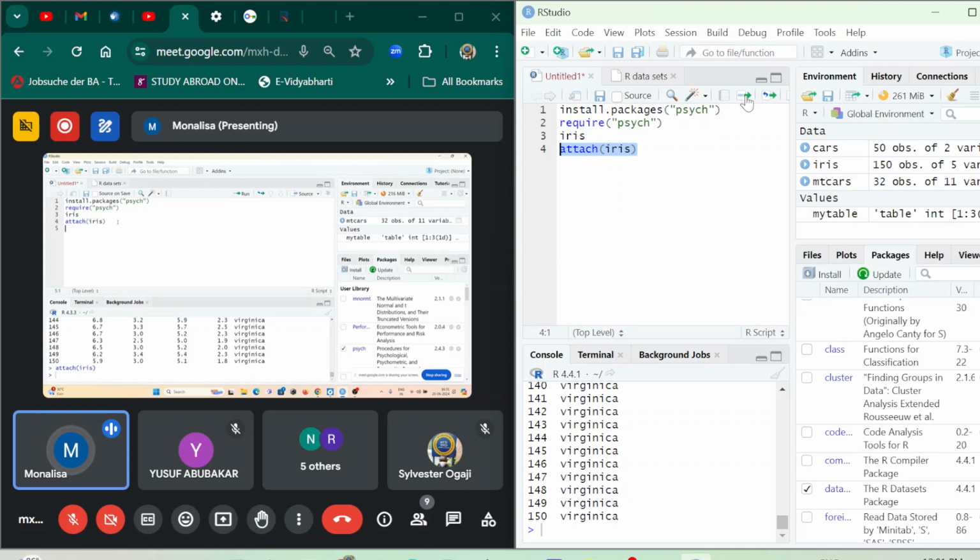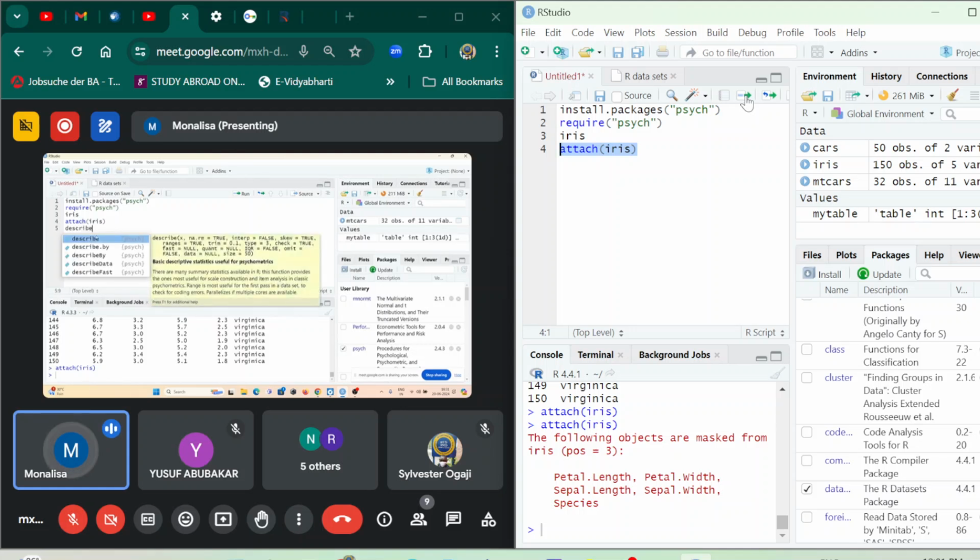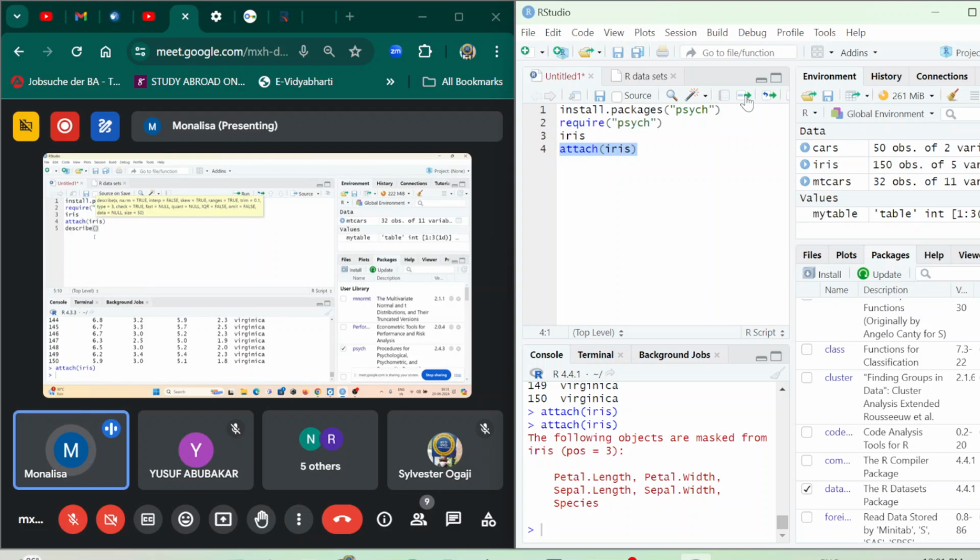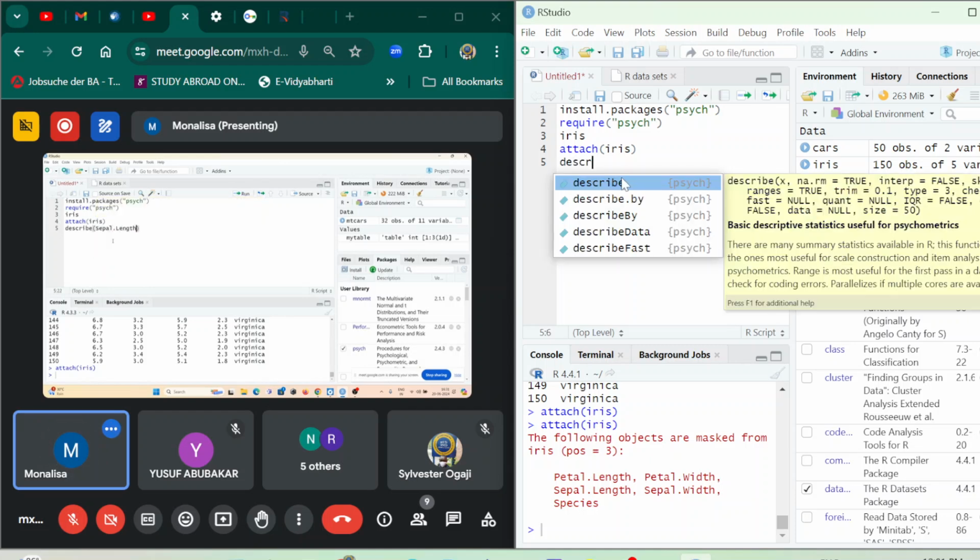Then upon the values of the variable, I can perform various mathematical operations through a single function that is called describe. If you write the describe command, you can find the mean, standard deviation, median, trimmed value, minimum, maximum value, skew value, kurtosis value, range, and the standard error of a particular variable. As I have five variables, let me find the mathematical operations of sepal length, right?